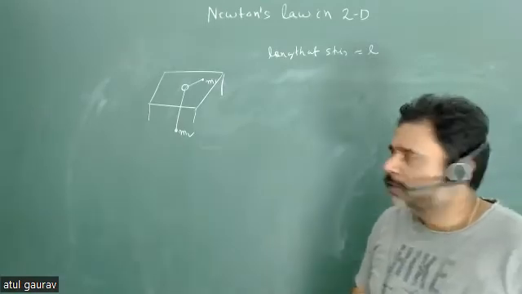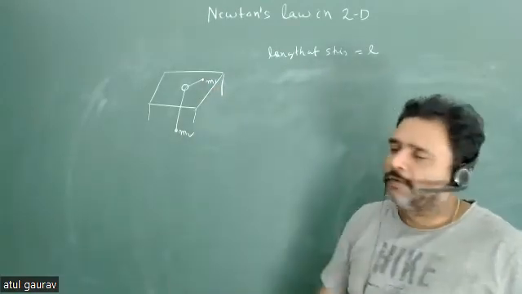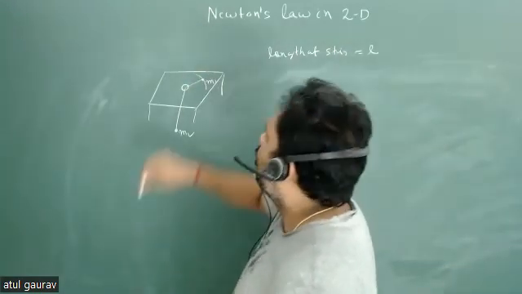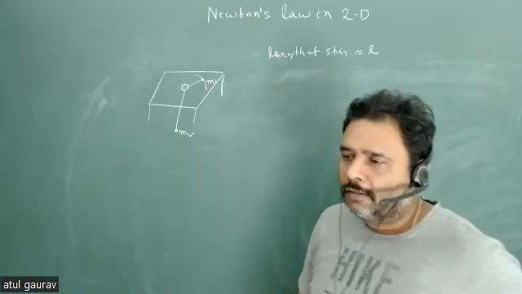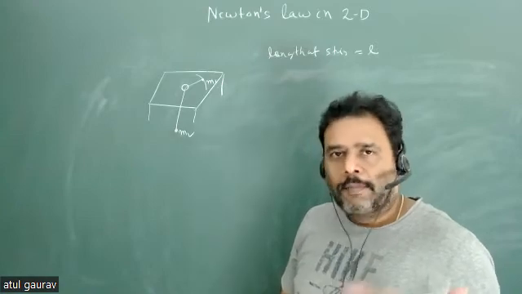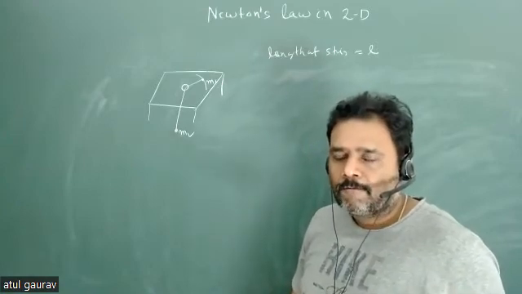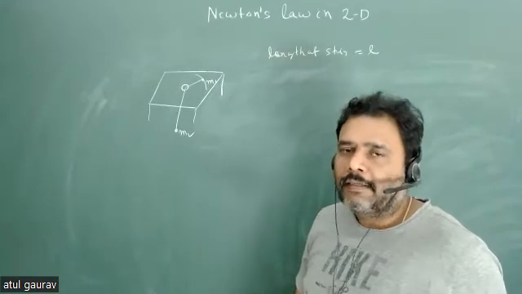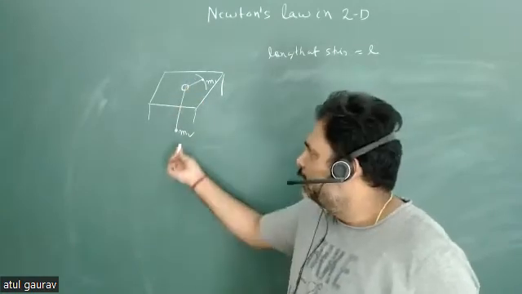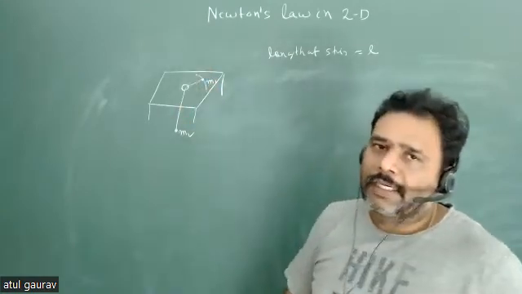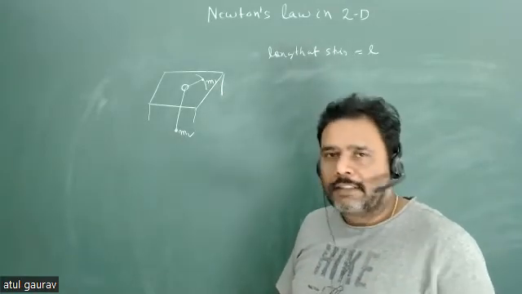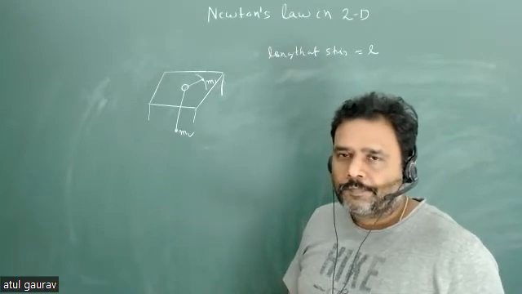So what do you have to do? You have to write the equation of motion for m1 and m2. M1 is moving on a two-dimensional plane, so we can write the equation of motion for m1 in polar coordinates, isn't it? Yes, sir, we can write that. And m2 is moving in a vertical direction, and it can move only in the vertical direction. So in which coordinates can we write the equation of motion of m2? In Cartesian coordinates. Can we write it? Yes, sir. Okay.